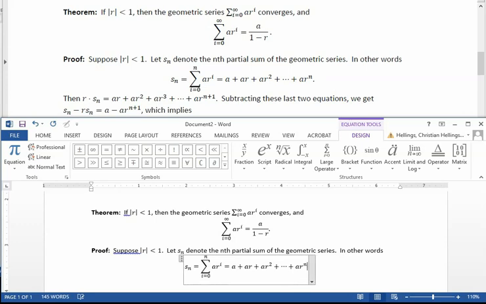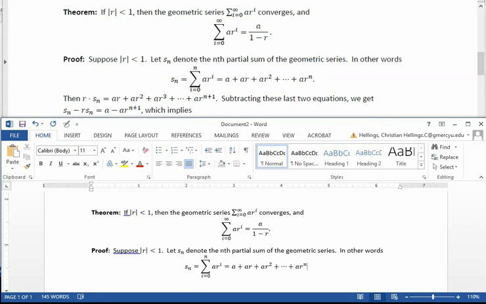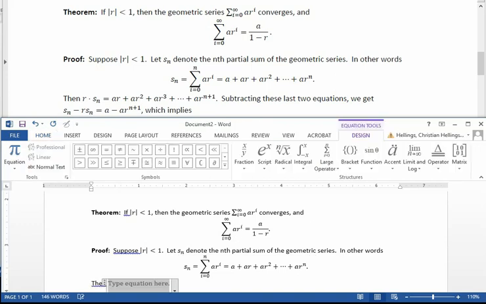AR^n, spacebar. And again, I have this period. If I put the period outside of the equation editor, which is what I would normally do, I lose the display mode. So I'm going to go back into the equation editor and put my period there, kind of cheat. All right. Shift Enter. Then R, \cdot for a single dot, S_n equals AR plus AR.